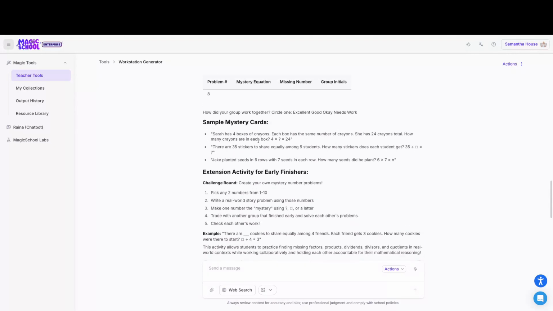I can also look at the mystery cards. So it's giving me a mystery card sort, and it's giving me a few. So I could ask it for more mystery cards.